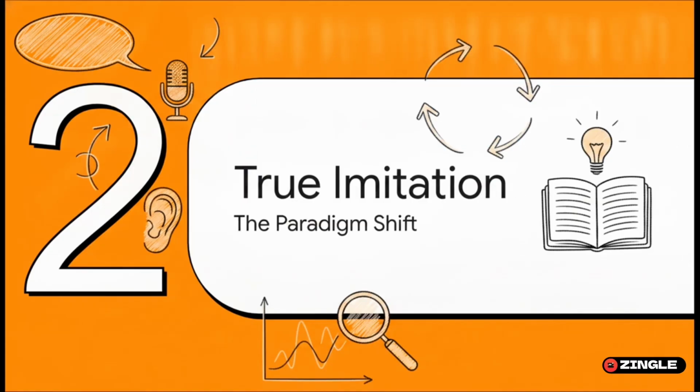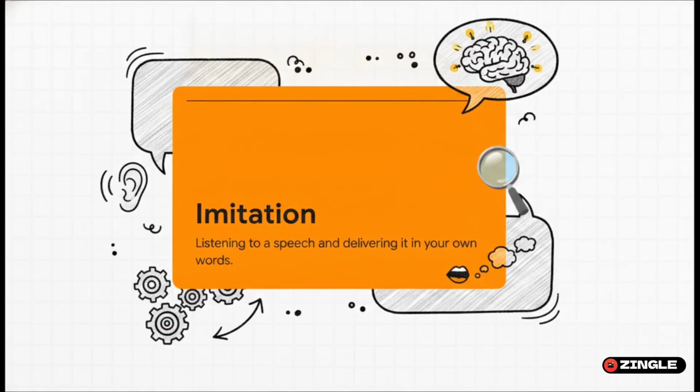Moving on to Section 2, what is true imitation? The paradigm shift. And this brings us to a really powerful technique that completely bypasses the need for a tutor. Imitation, in this context, means listening to a conversation, a story, or a speech, and then trying to deliver it in your own words.